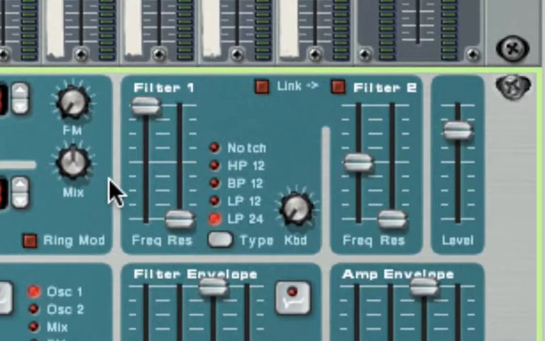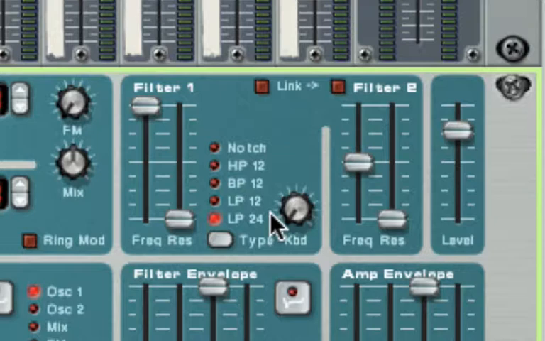A filter on a synth simply takes away harmonic content. In fact, anything we're going to use from this point, envelopes, LFOs, filters, are all going to subtract from the sound, hence subtractive synthesis. This filter is a multi-mode resonant filter, and as we can see, there are several modes here we can choose from: notch, high pass, band pass, and two different low pass modes. The numbers by the side of the modes simply show you the curve that they're using. The higher the number, the steeper the curve.